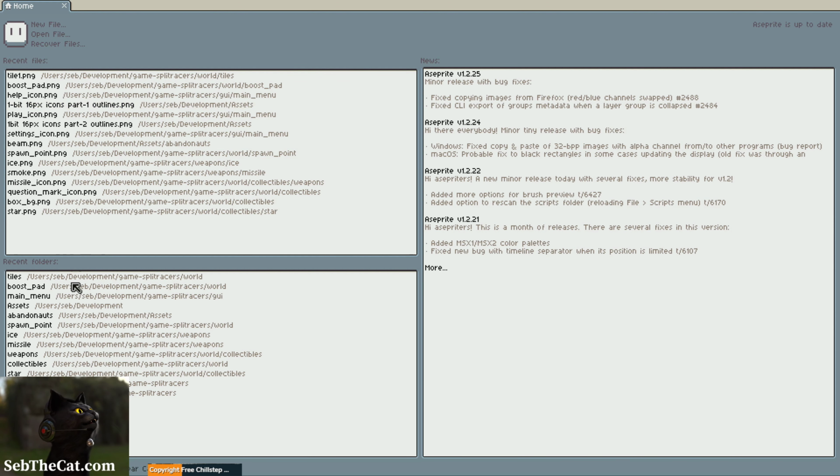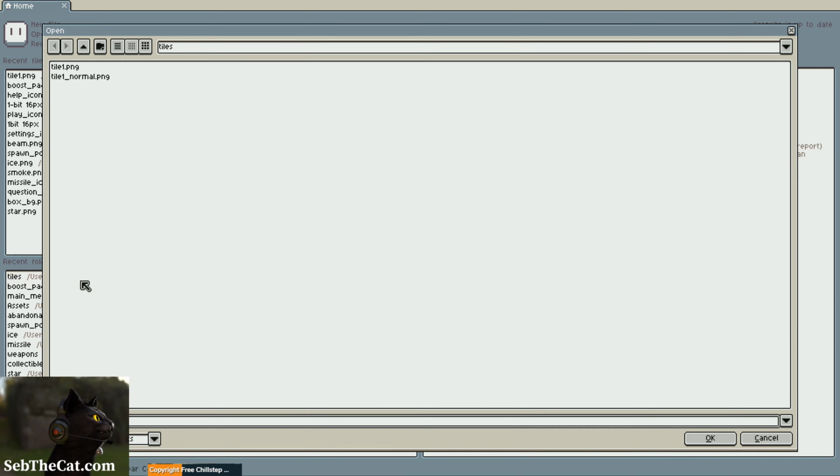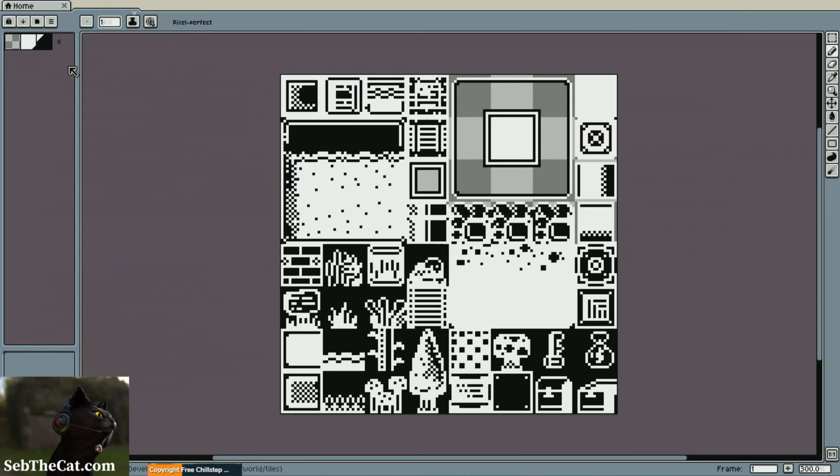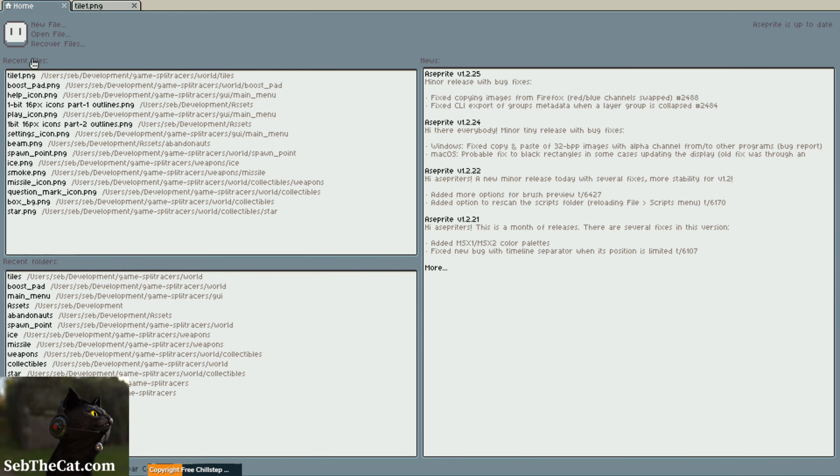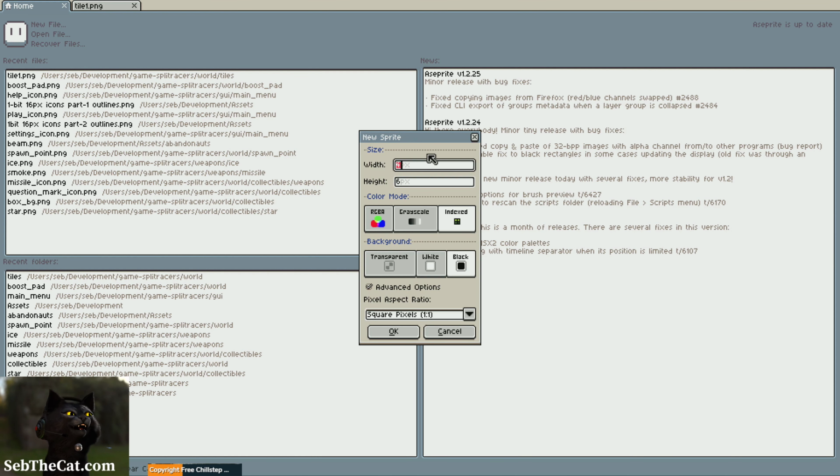So let's have a look at our tiles and see if there's something we can use in here maybe. We could just try starting with a single color. What does that do? Alright, so let's do 8x8 grayscale on white.